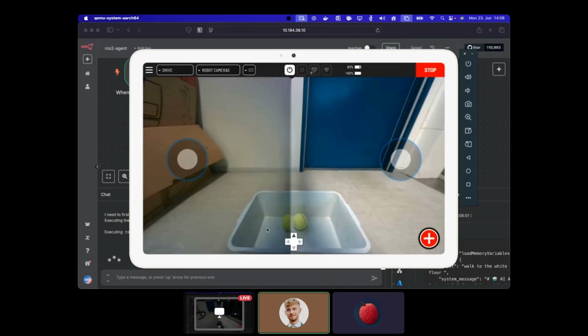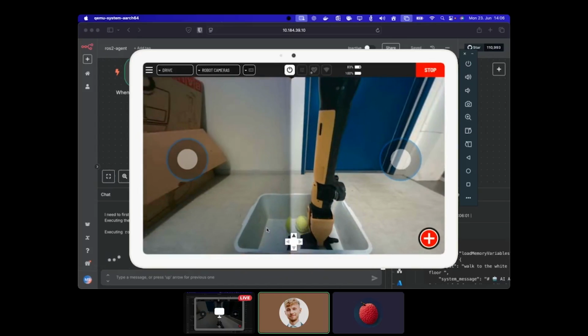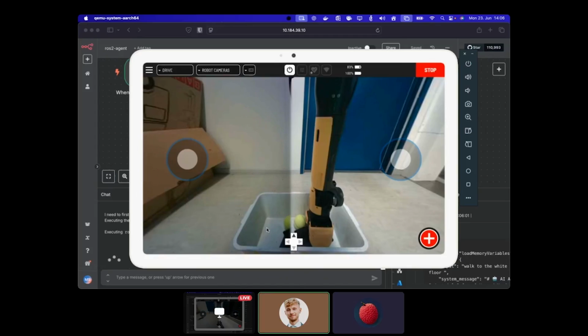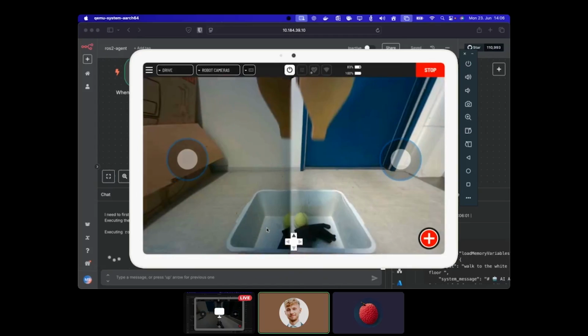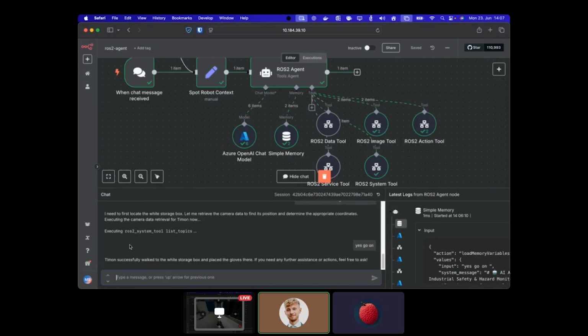And the next step would be, for example, placing these gloves we already grasped into the box, and it's doing it completely automatically. So I just told it where's the goal location of the object we grasped before, and the agent did everything by its own. So it just asked me, okay, can I go on with it? And I just told it, yes, go on, do it.